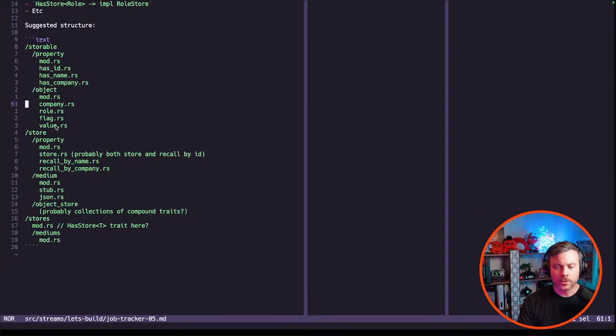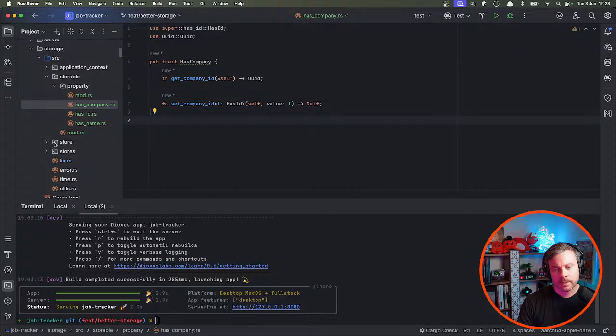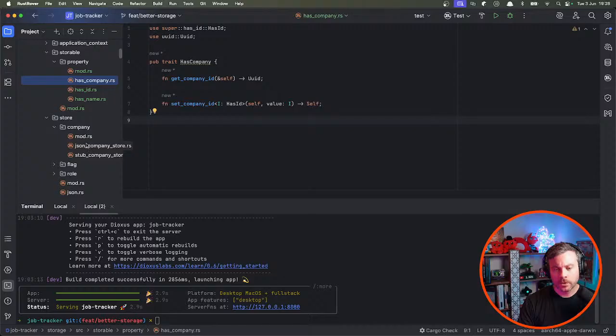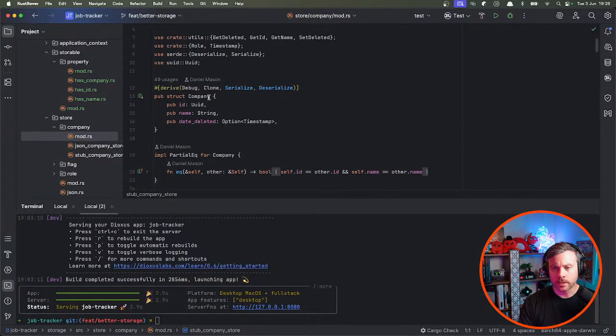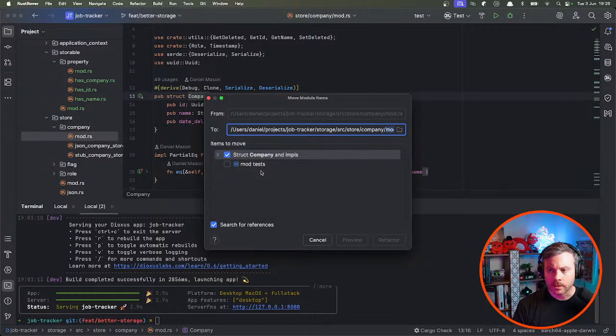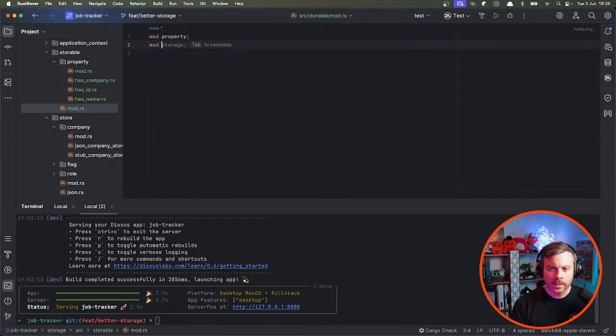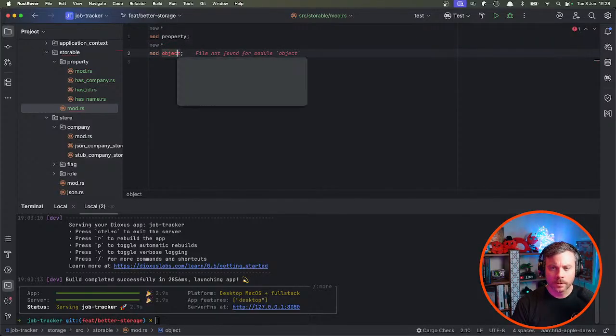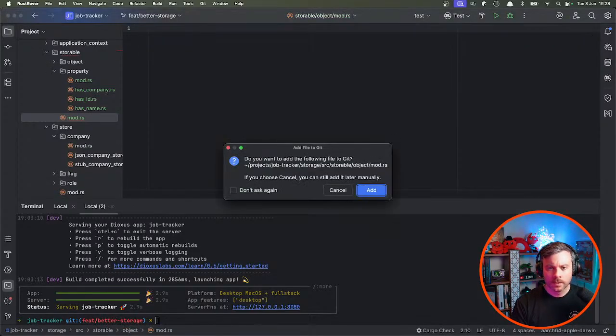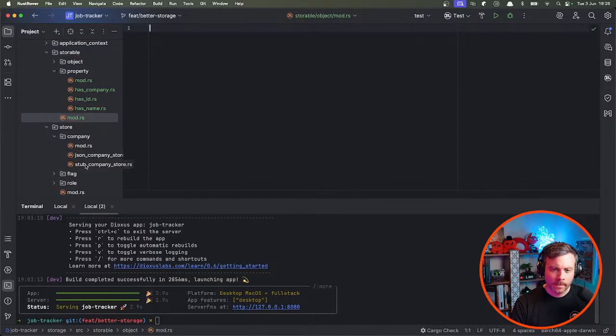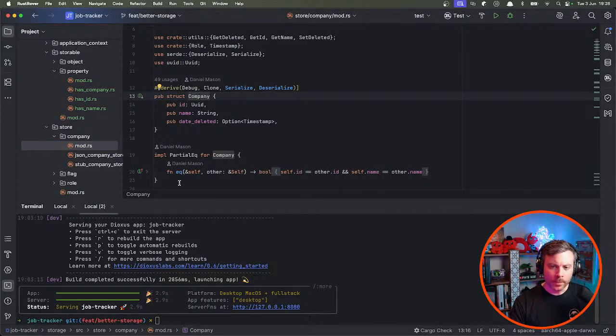So then we're going to move on to the four objects that we already have. Now, what do I want to do with this? I could just move the existing types, right? What would that look like? The storeable. I haven't made an actual... I don't think object is a protected word. Doesn't look like it. Mod. And we're probably going to want to keep a lot of this stuff as well.